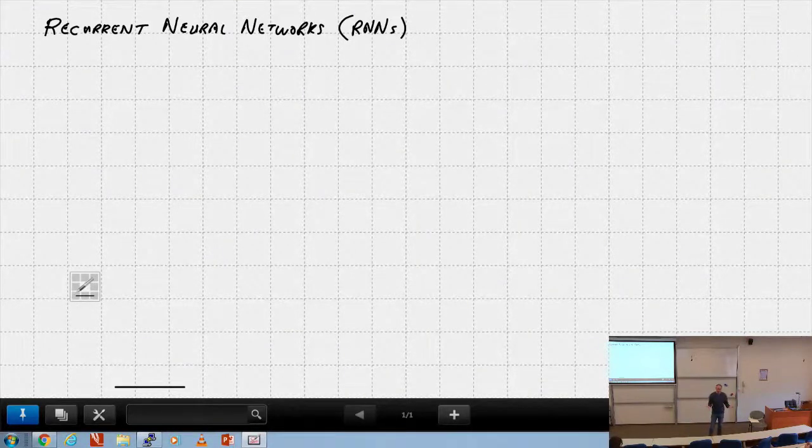Sequence classification is one example, where we read an article and then classify the sentiment in that article. Sequence generation is an example if you want to look at a picture and then generate a natural language sentence.